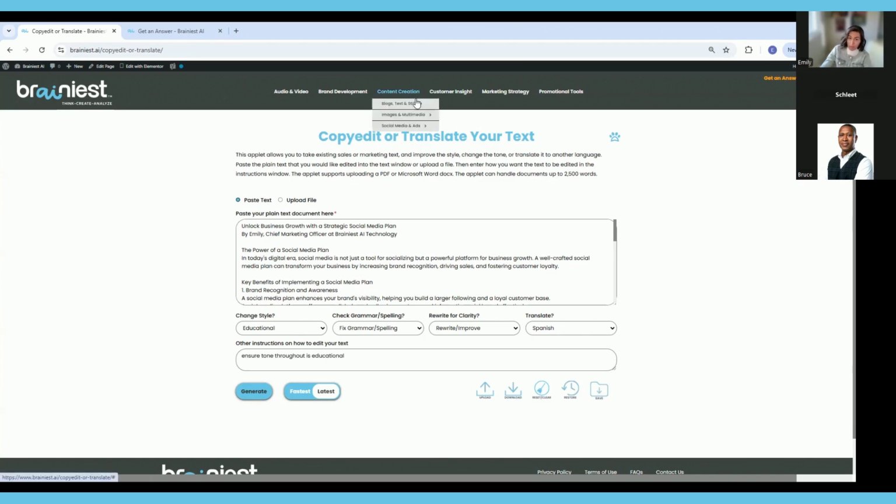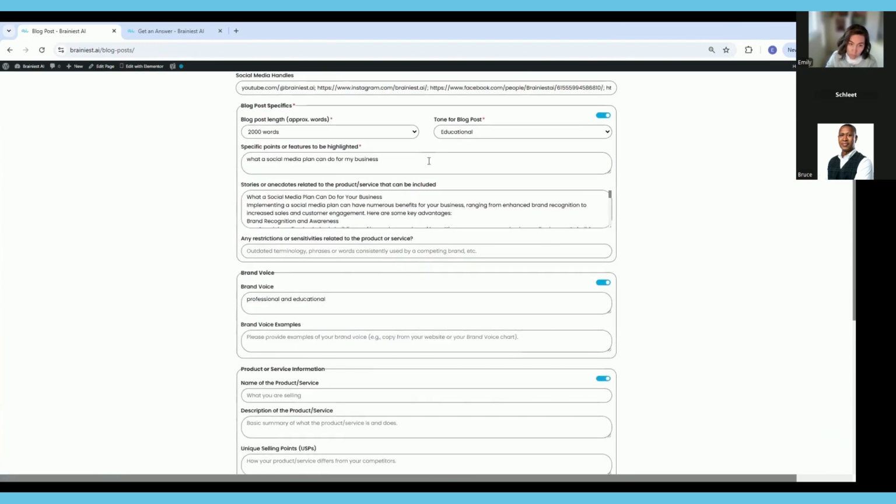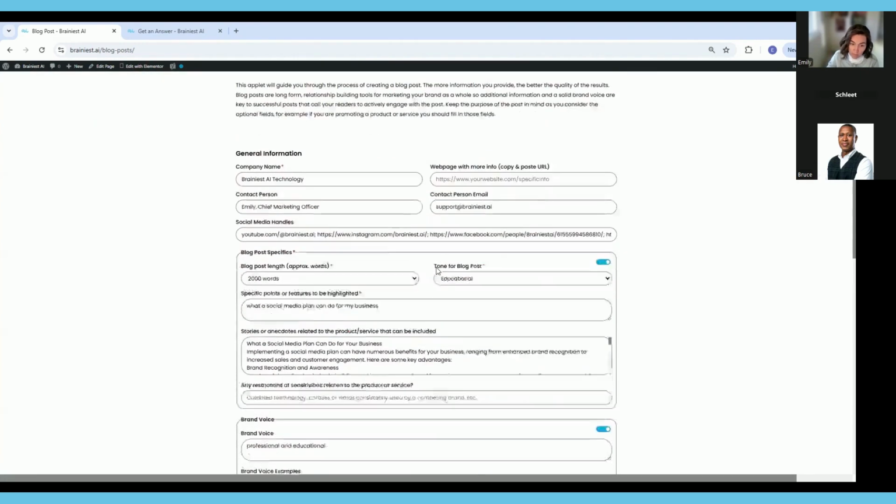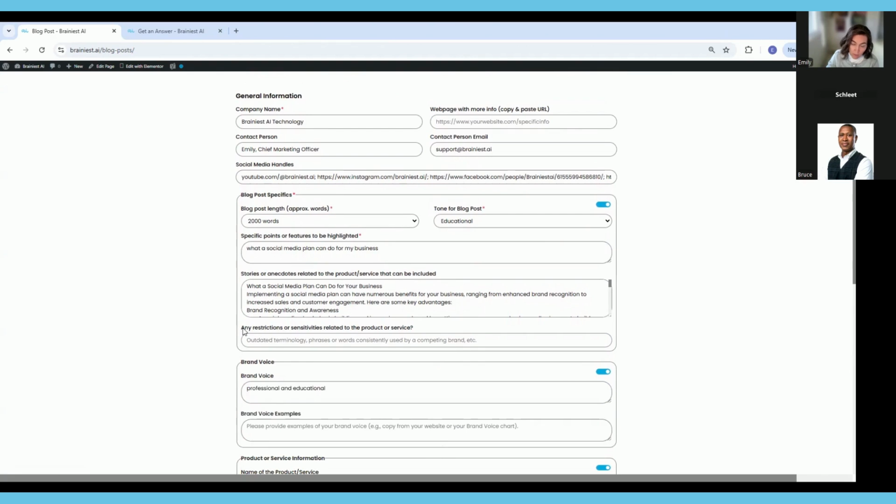It's a good question. I think when you go to the blog post applet, you'll see that you can type in something like any restrictions or sensitivities related to the product or service. You could probably type in here, don't use the following words. I'm not completely sure what results you would get from that, to be totally honest, because I use this product the same way anyone else would.